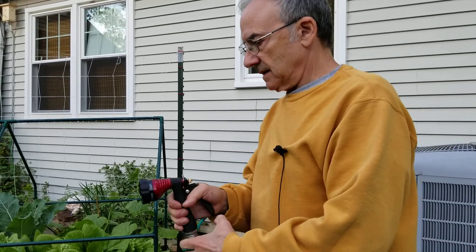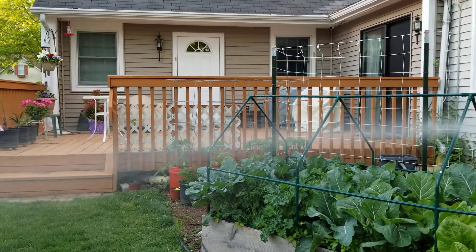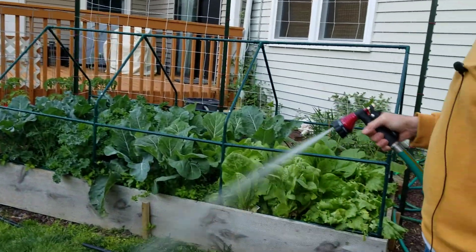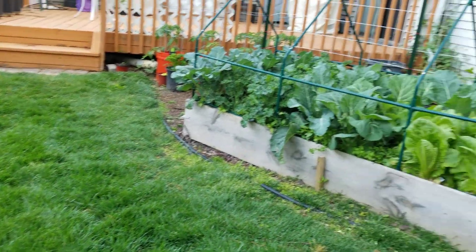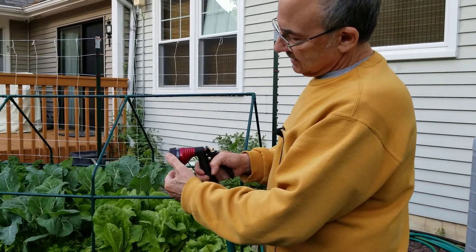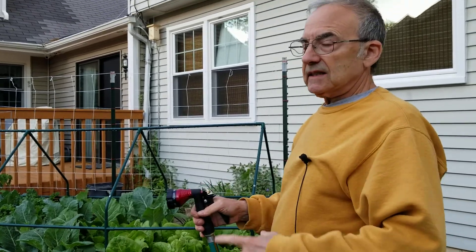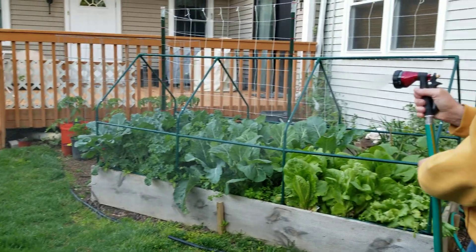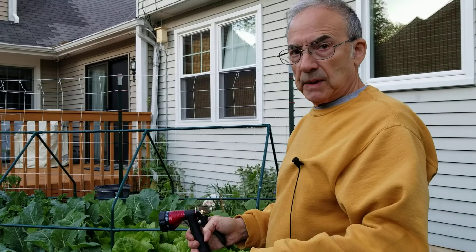Flat gives you a horizontal stream, which is great because you can cover a whole swath directed at whatever you're trying to water and pinpoint where you want to lay the water down. Angled is like Flat, only it's vertical. So depending on what you're trying to hit, a vertical or horizontal pattern may be better.